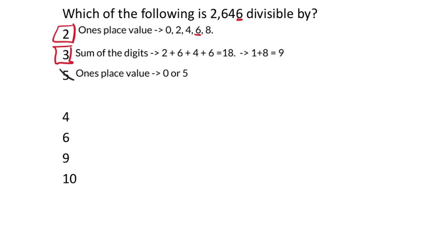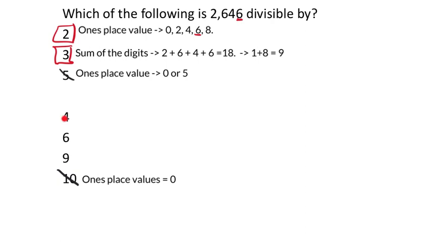Okay, let's go to 4 then. In fact, let's look at all 3 of these, because we have these 3 basic ones down. So if a number is not divisible by 5, then automatically it cannot be divisible by 10. Now, 10 has to be divisible by 5, but under the condition that the ones place value is a 0. So if the ones place value equals a 0, then it is divisible by 10. But again, it's just a visual check. I see a 6, so it can't be divisible by 10.